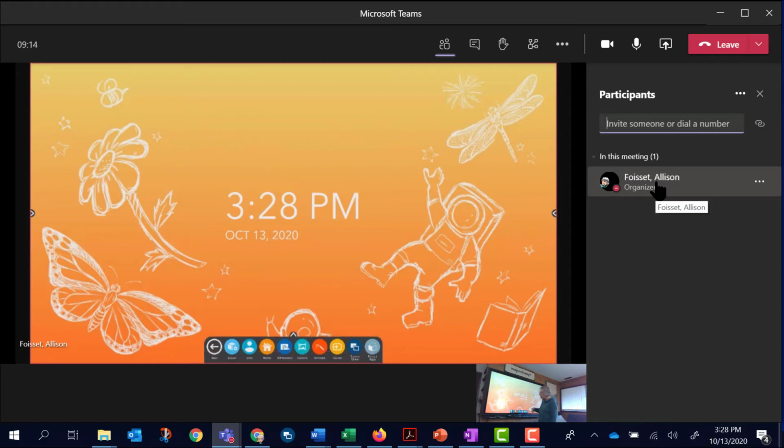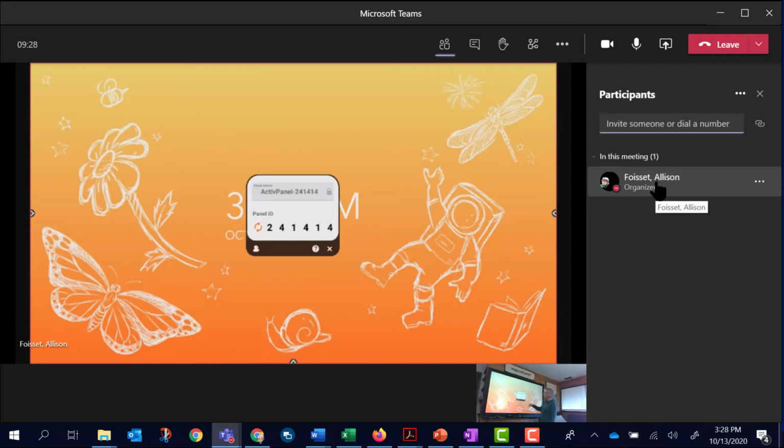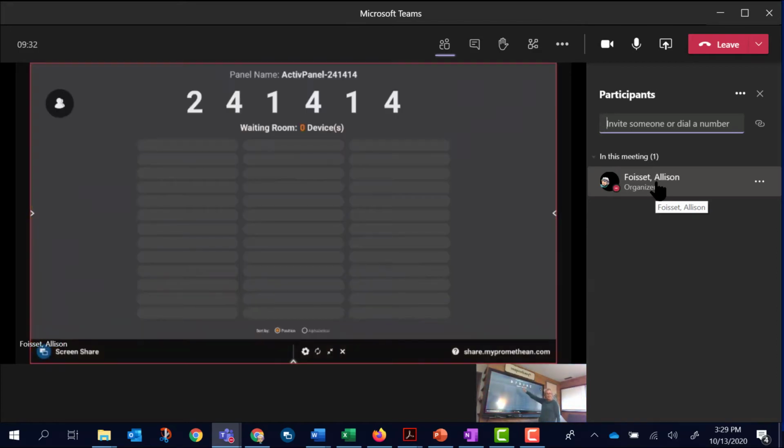So I just invited my panel into the meeting, and then my panel did the screen sharing. So I could, if I had students that I was screen sharing with, I could have them come into my ActivPanel screen share. I could choose them.